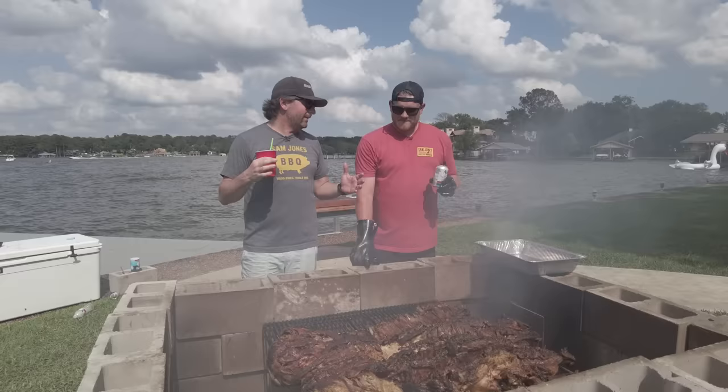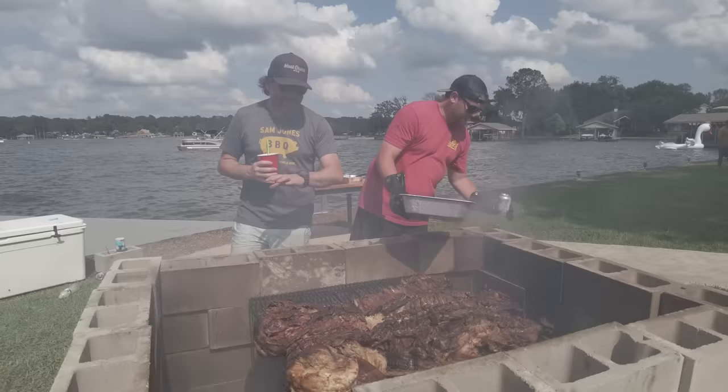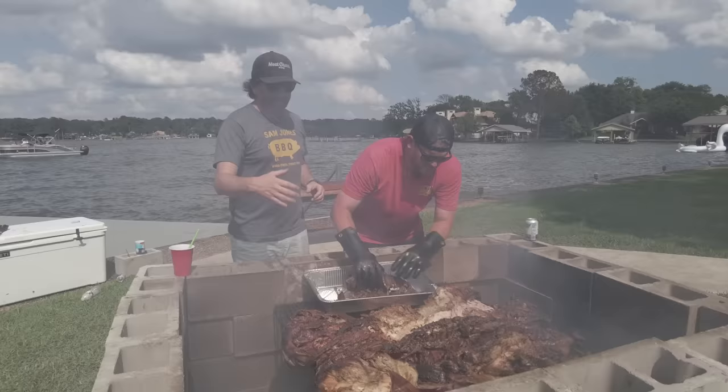Michael, I can't thank you enough for coming down and helping us cook this hog today. Yeah, man, cheers. So the hams are temping between 180 and 185. Michael's actually gonna start pulling this half of it to chop the entire thing like he talked about earlier, including the skin to get those crispy bits. We're actually gonna go Eastern North Carolina style on the other half. We're gonna have all our friends gather around this block pit and pick the other half.